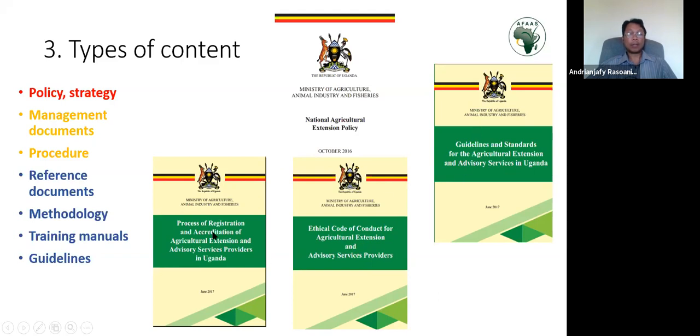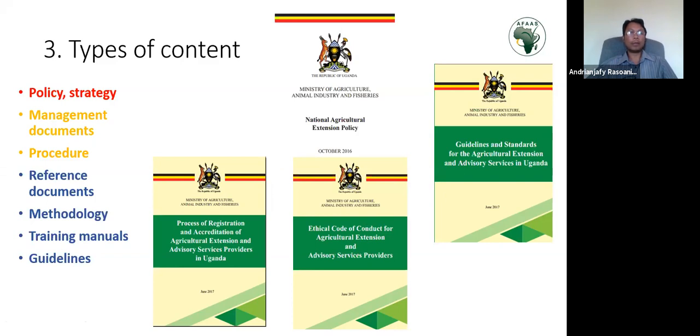These are the types of high-level documents, or training level or management level documents, that you should try to collect from your country. Sometimes it doesn't exist, sometimes it will exist. Try to find and please publish on your knowledge management platform so that people can know, okay, if you go in Uganda or if you go in Ethiopia, these are the rules.